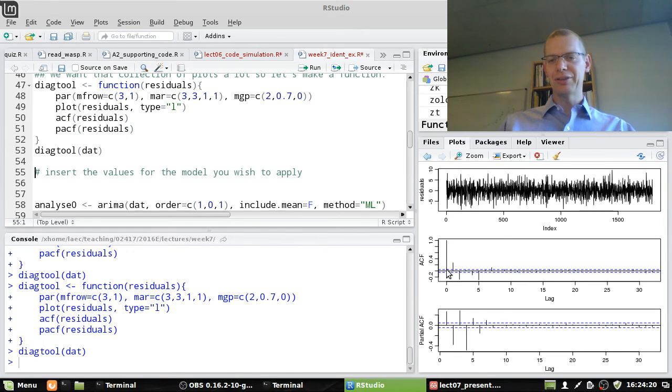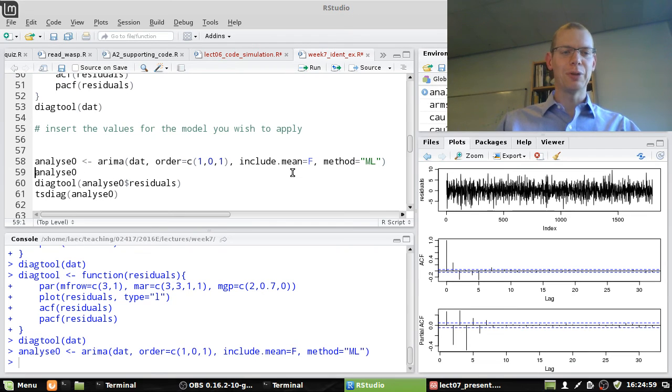So given that there is something happening here and something here, I suggest just using an ARMA 1,1 model, and I will exclude the mean value for this because you can see how nicely behaved it is around 0. Then you can specify which method to use, but you don't have to. Default is to do a conditional sum of squares, which is kind of the least squares estimator at first, and then do a maximum likelihood estimation using that as initial guess, which is typically good.